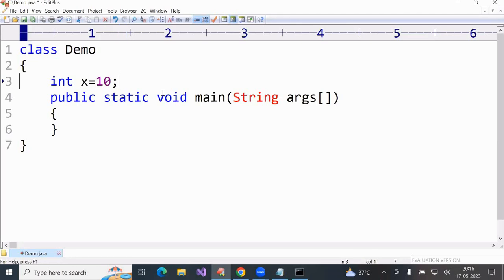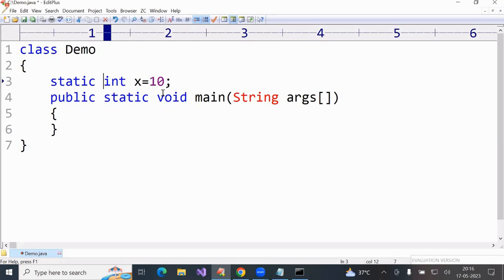If I write static, this is a class variable. When is memory allocated? Whenever the class is loaded. Which memory block is it stored in? Method area. If I create 100 objects, how many copies are created? One copy.